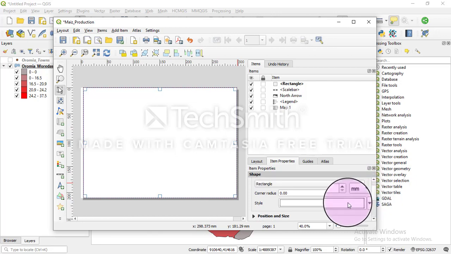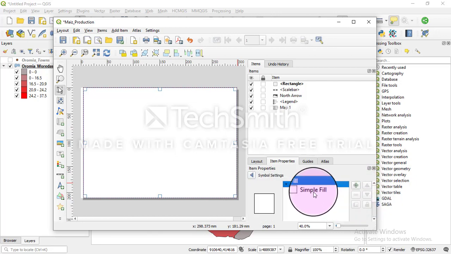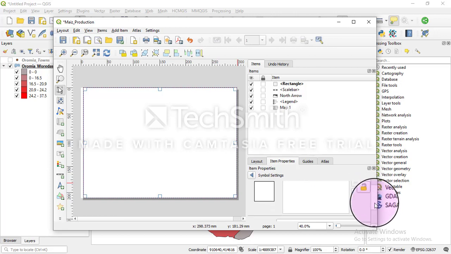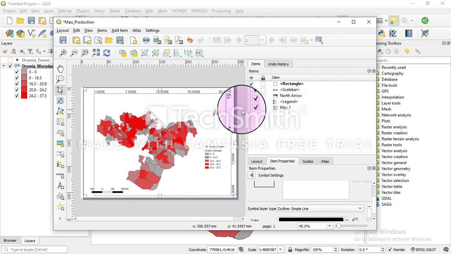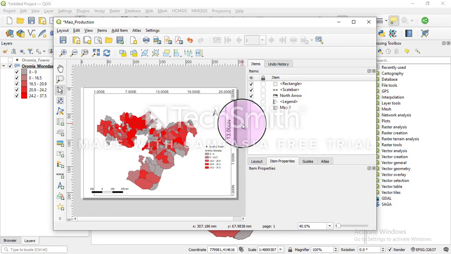Go to style, right here in the style, go to symbol layer type, outline color. Yes, this outline color. Now almost we are about to finish.